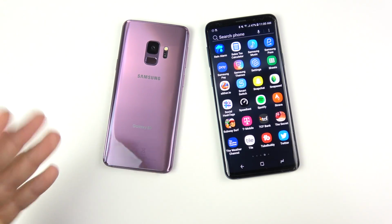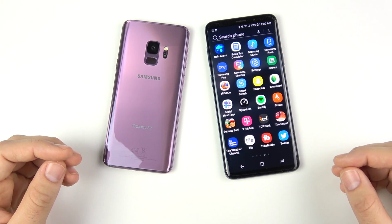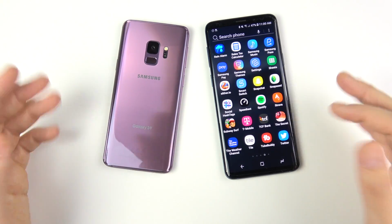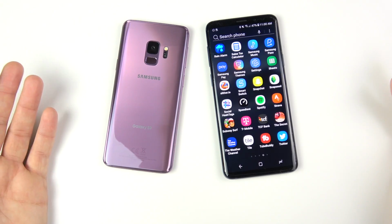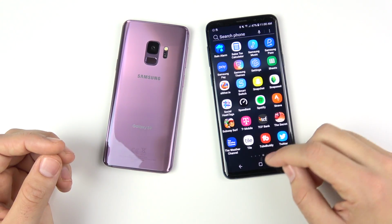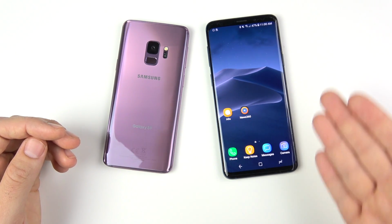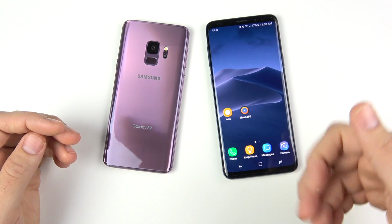So these phones are basically the Samsung equivalent of the XS and XS Max. Yes, they don't have the 7nm processors, but Apple's leading in the chip department. In real-world use, they're just as fast feeling mostly on the day-to-day with the stuff you're actually going to use. Now, a lot of people like to dismiss the Note 9 and say, well, just get an S9 Plus. It's the same phone. It's smaller. You're basically putting the same phone in number 3 slot as you put in number 1 with the Note 9.